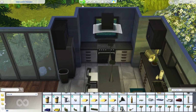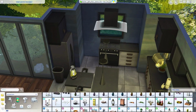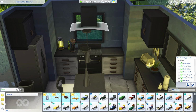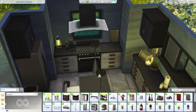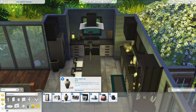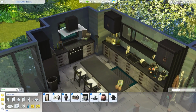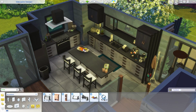It's just so perfect for that. Like, we have that really cute llama that came with Nifty Knitting stuff. And I did actually use some stuff from Nifty Knitting in this house, because what I was thinking was that the kid is into knitting. You know, it's just kind of a hobby they picked up to pass time. Maybe they're very creative and crafty kids, so they like to make toys for themselves or just little decorations that can go around the house, and their parents are, of course, happy to display them. So, you know, they made that llama, and then you'll see some other decorations in the living room.